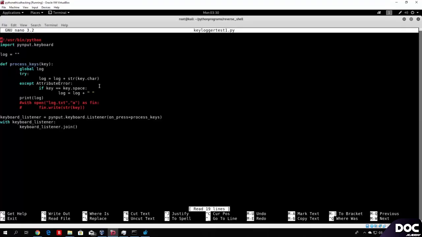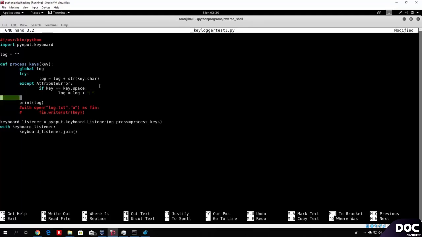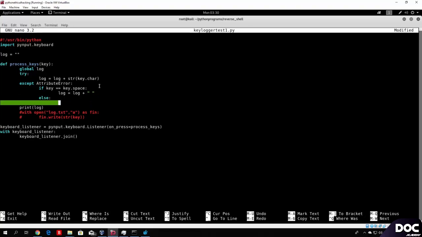So in order to do that, in the if-else statement right here, we can just add the else. In any other case that the character is not a number or a letter and that it is not a space, we want to just add to the log the previous log plus the empty space plus the string of the actual key.